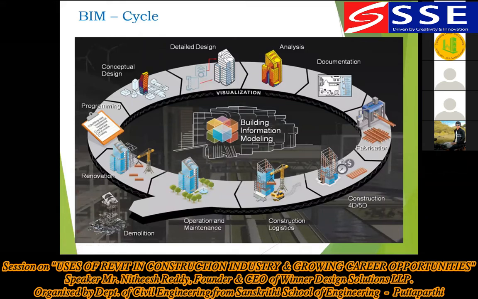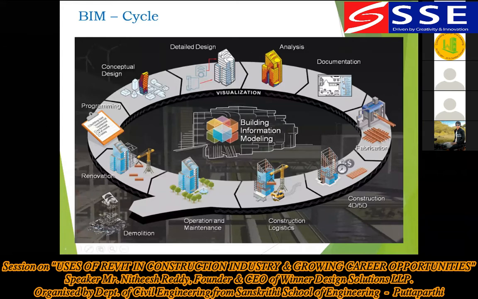As you know, for project planning management we use Primavera and Microsoft Project. These are the two softwares, but you need not use them. Revit is one software that will challenge any other software. Any software cannot compete with Revit. So it has these advantages and scope in the market.